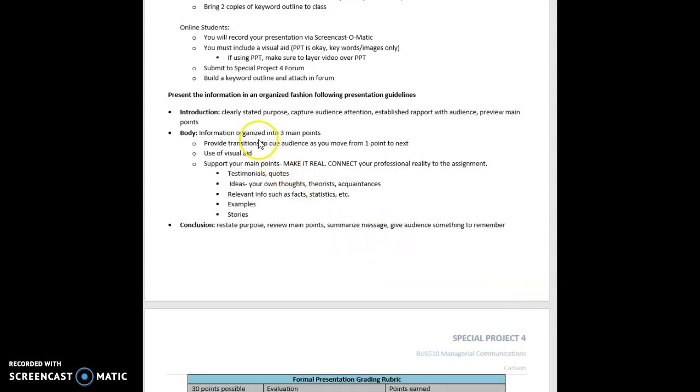Okay, so let's get to the specifics. The formal presentation should follow presentation standards, having an intro, a body, and a conclusion. Okay, your introduction, clearly state your purpose. Today, I am going to speak to the policy change X. Specifically state to the listener what you're going to teach us or inform us of.